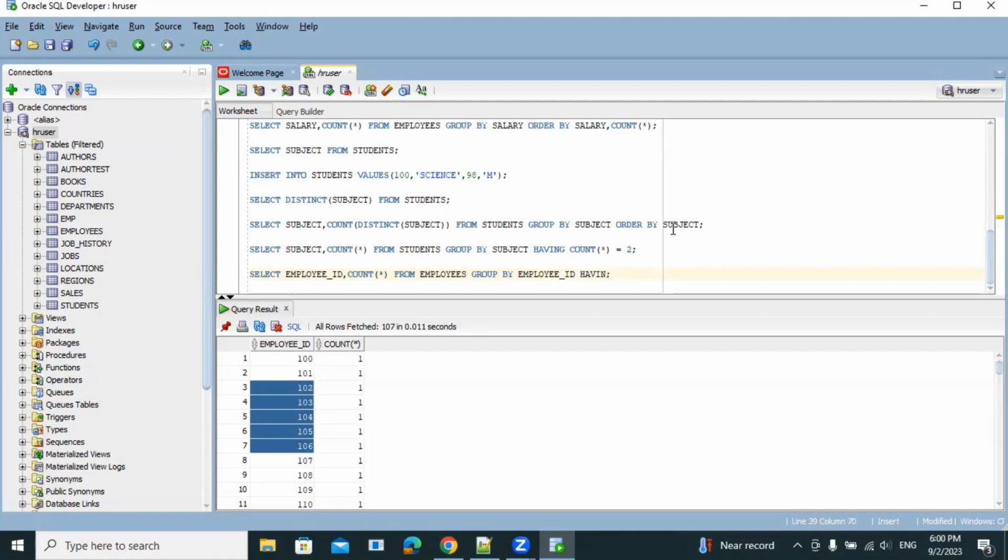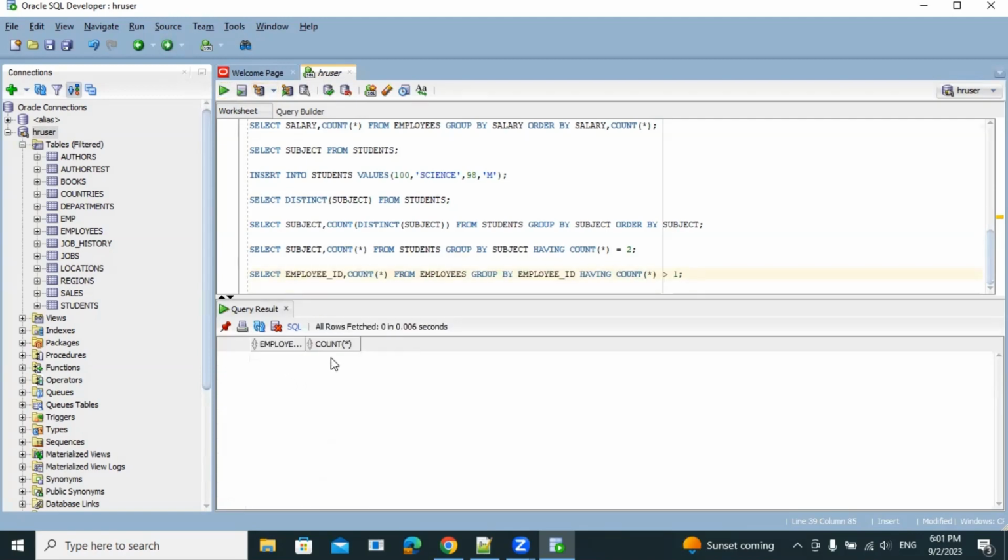If the primary key is repeating in the table, then you have duplicate records. Then what I will do, I will apply a logic that I want only the IDs having count star greater than 2 or greater than 1. Greater than 1 means it will display from 2 onwards. Let's see.